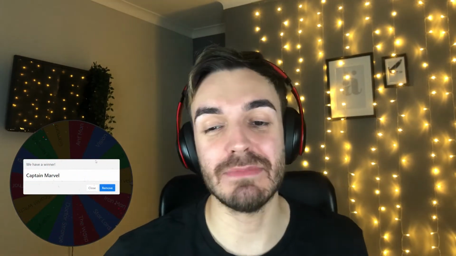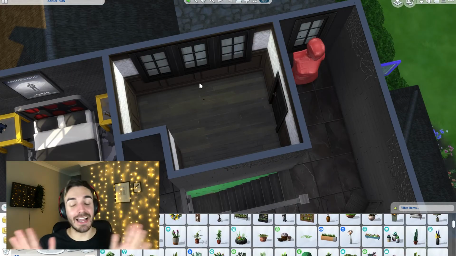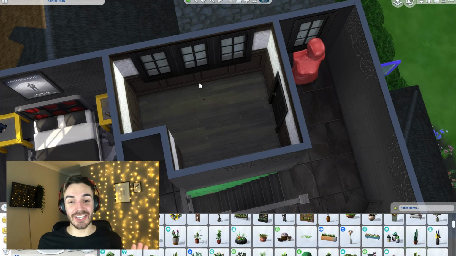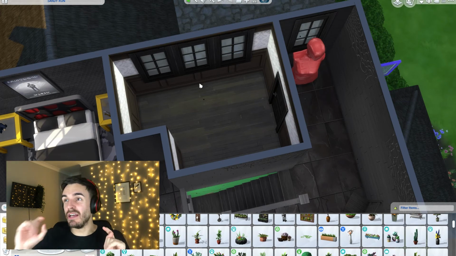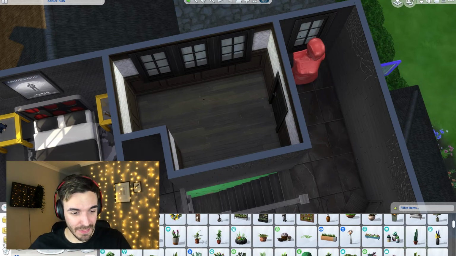Perfect, we've got Captain Marvel. I was really hoping it was going to be Captain Marvel or Captain America for one of these. Okay, perfect. It is Captain Marvel. I'm really happy with this. So, we can actually do the whole red, white and blue. I know she wears yellow, so it's red, blue and yellow. That will be our colour scheme for this room.